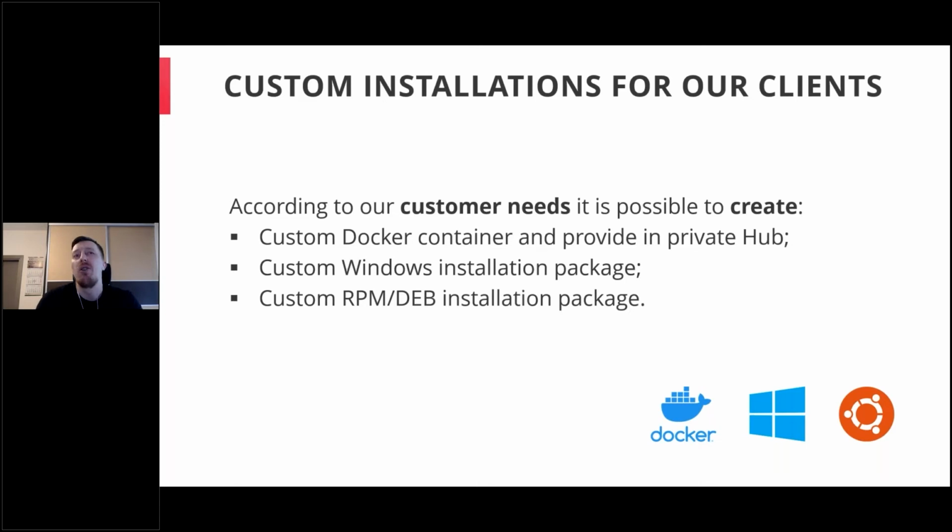Also, regarding Docker and other custom installations, Softneta can offer these, and we have experience. We have clients who need a custom Docker container with some custom software, custom Windows packages. So if you need, according to your needs or your client's needs, it is possible to create a custom Docker container and provide it in our private hub. It is also possible to create custom Windows installation packages, and to build custom RPM or Debian installation packages if such things are needed in your case.